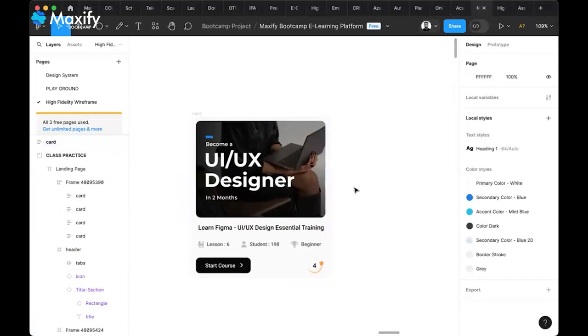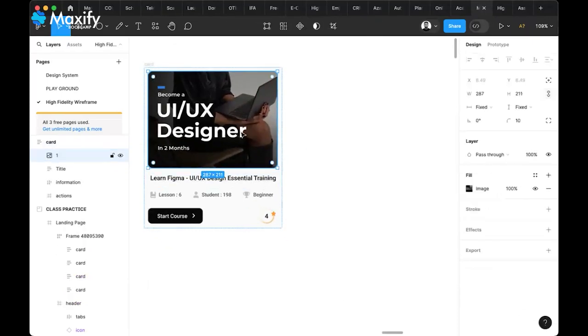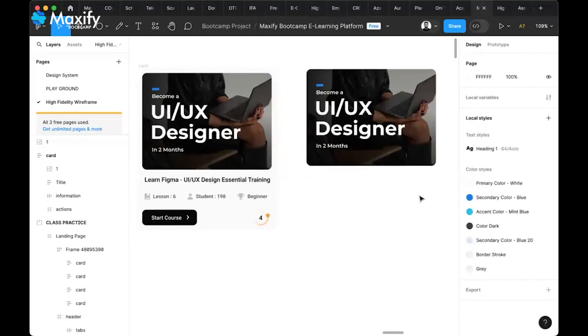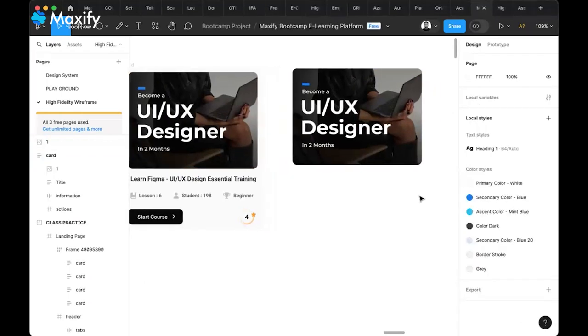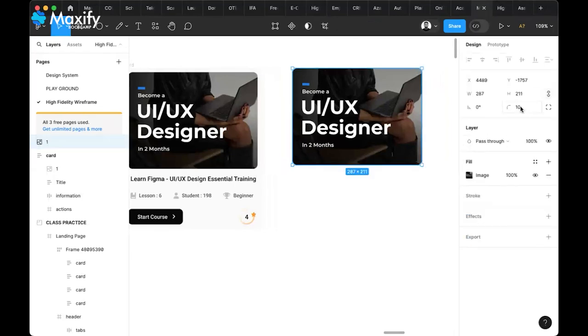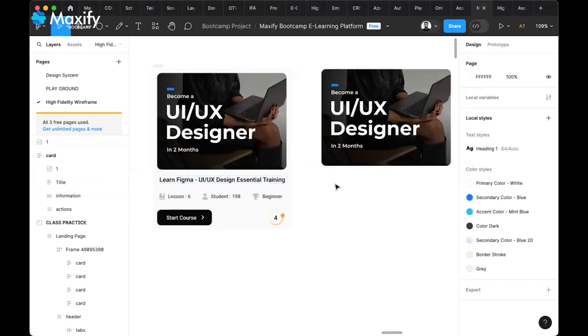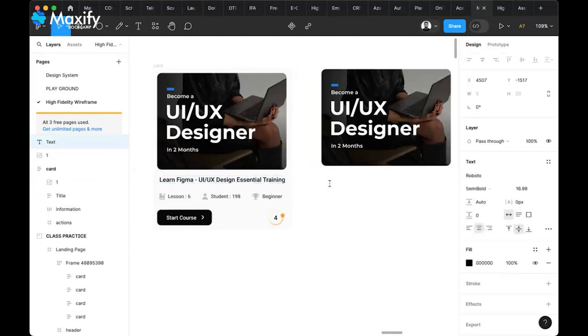Look at what they did. First of all, you have an image, right? And that image is rounded because they added a 10 pixels corner radius. So if you take it back to zero, you have a straight image. So I added a 10 pixel corner radius here, please. This course is taking me back to when I used to replicate people's designs. I'd be saying, this is what they did here. This is what they did here.